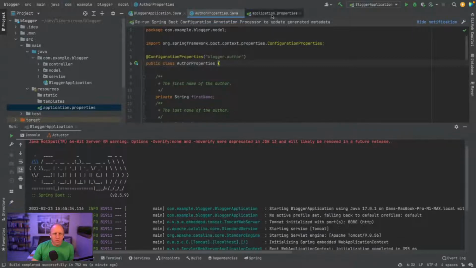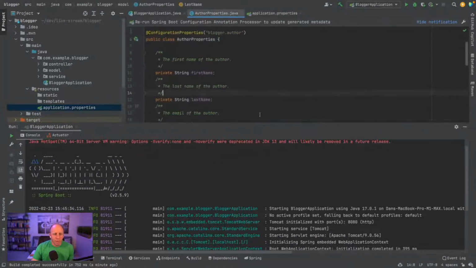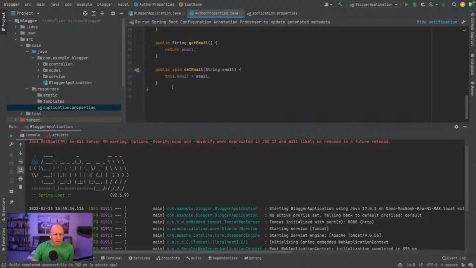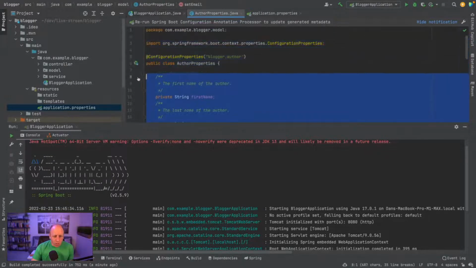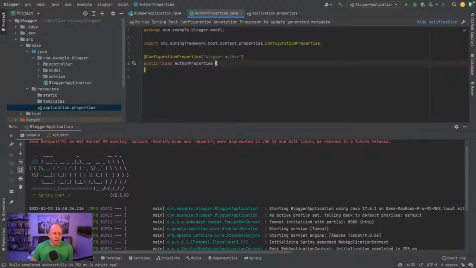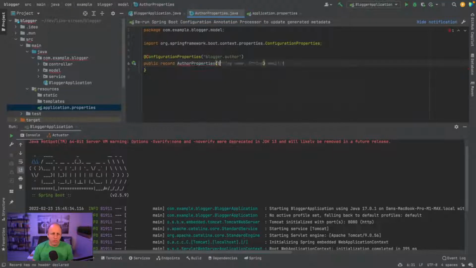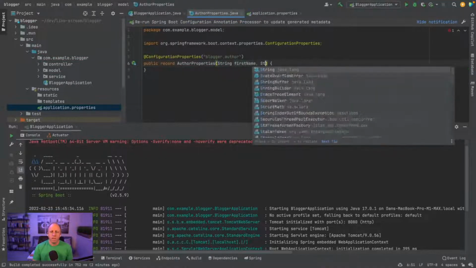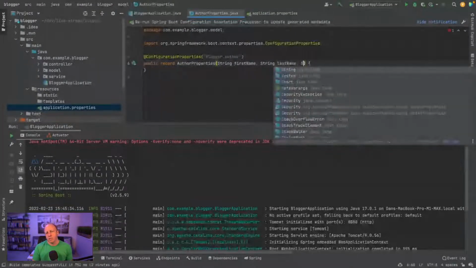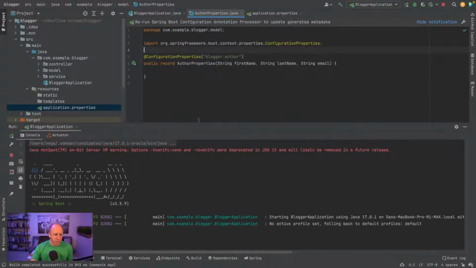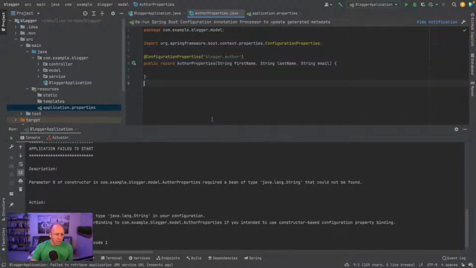But what I wanted to show here is, okay, this works in 2.5.9, but what I want to do is change this. So there's actually a much better way to represent this. This is very verbose. So what if I wanted to say this was a record? So records as of Java 16, right? And I wanted to say first name, string, last name, string. So that is a record. Now this is not going to work if I try to kick something off here and see if it will yell at us.